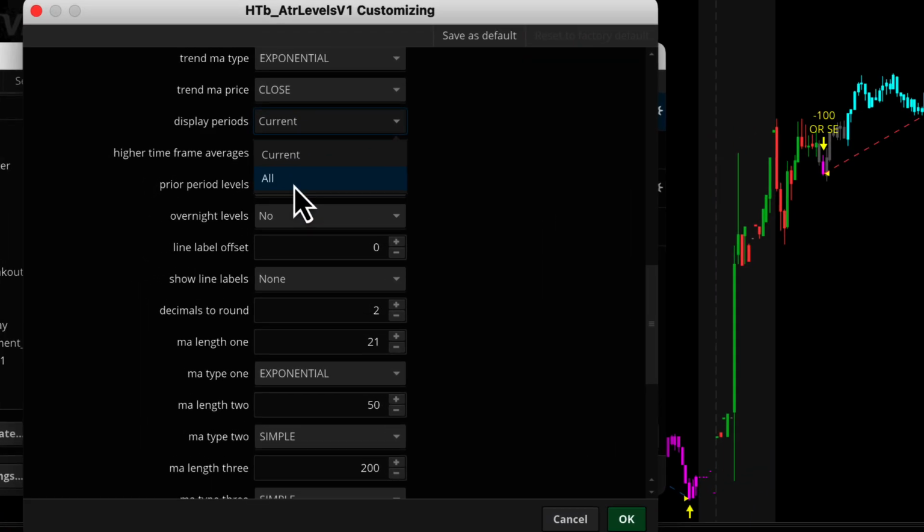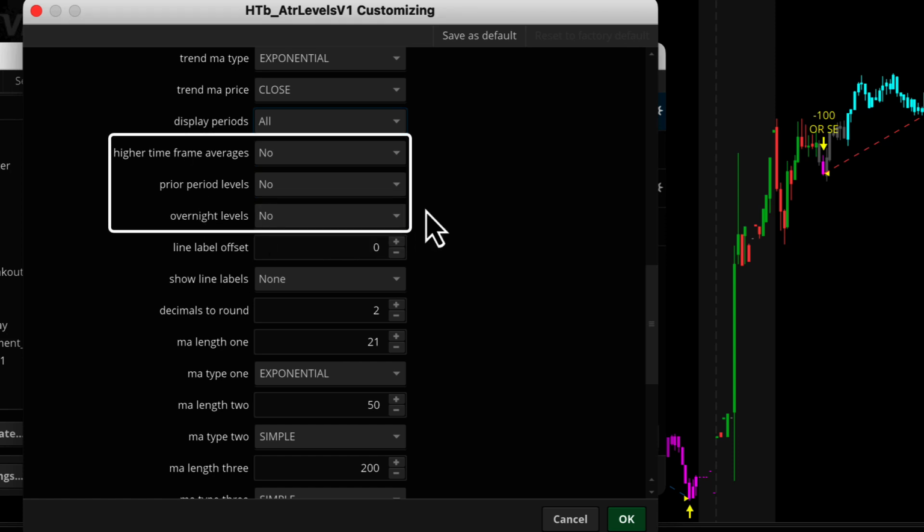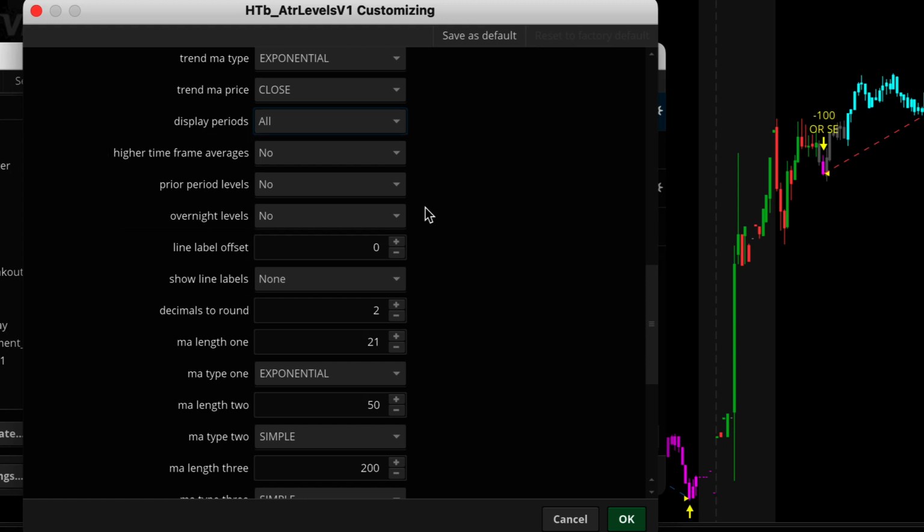Okay, so I'll turn that back to all, and then we've got the higher time frame averages. So the next three settings are optional plots that you can include. I've intentionally kept things really clean and neat up to this point because I wanted to focus on the core and fundamental elements of this indicator and chart strategy, which are the ATR levels and the opening range. So now we're going to be looking at some other aspects of this indicator which are included but are not part of how the signals are determined. Okay, so these are additional tools that you can add to the chart in order to help you understand the overall trend of the market.